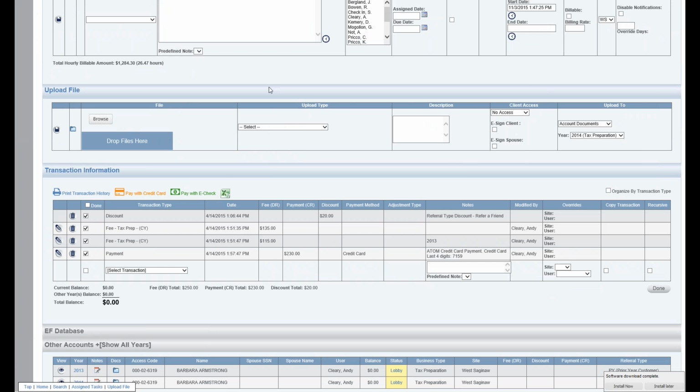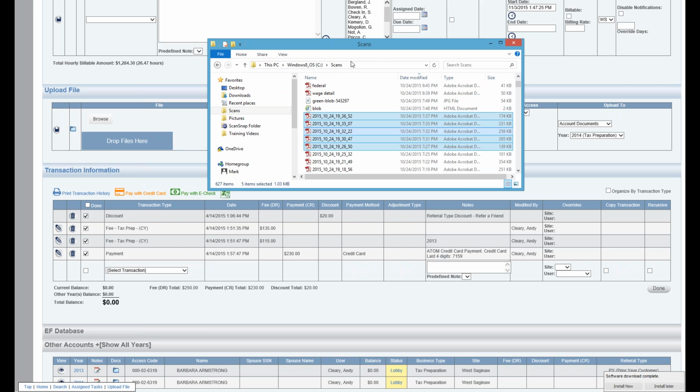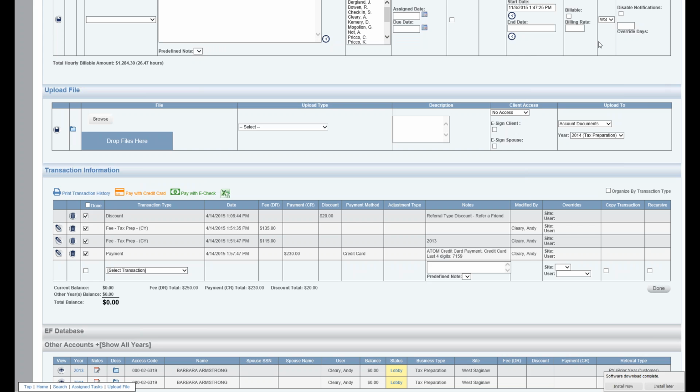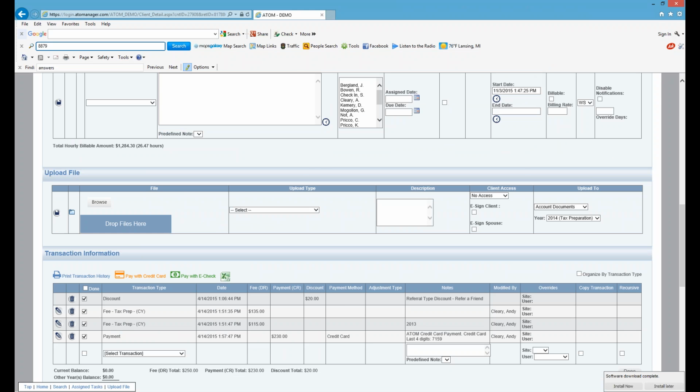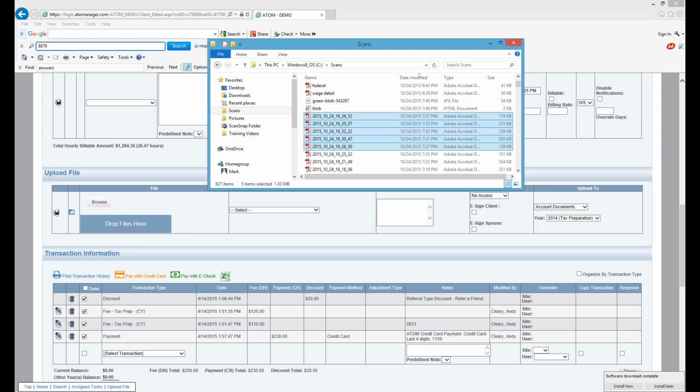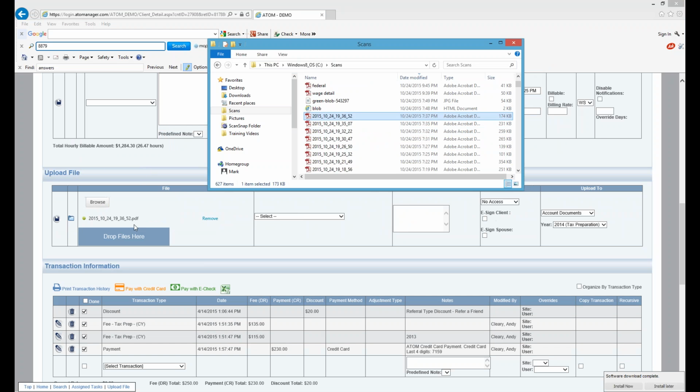What you're going to do is have your folder open, or you could have it this way too. Let me shrink this page down. So typically you have a little folder icon over here. You can just click on that. So say I just want to drag one in, just boom.